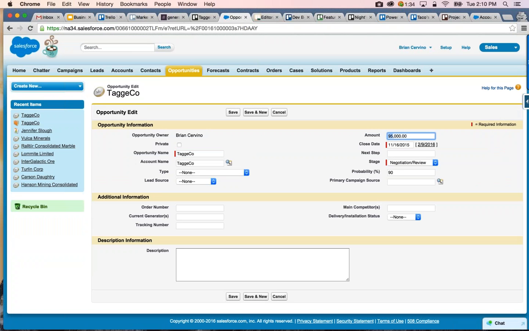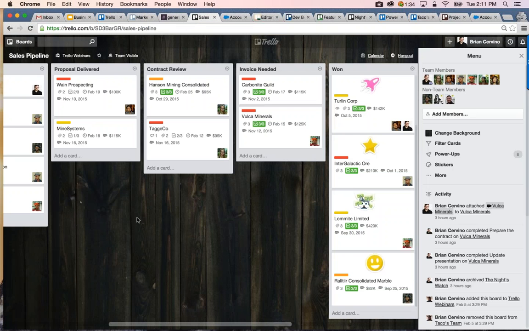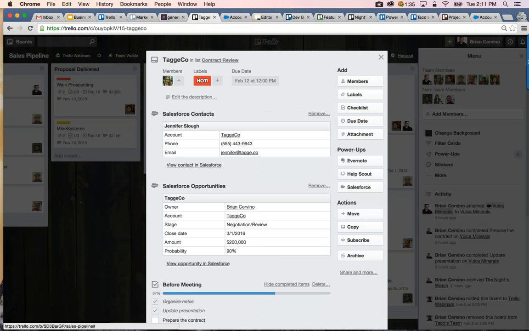Maybe it's now worth 200,000, but it's now due in March. And I can save that. And next time I load this card, the updated information is right here. So it's super easy for anyone that's on my Trello board that's working with my team to keep up to date on exactly where everything is at in Salesforce.